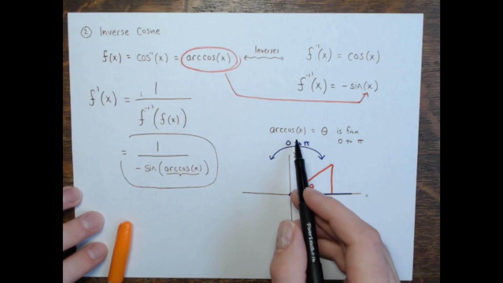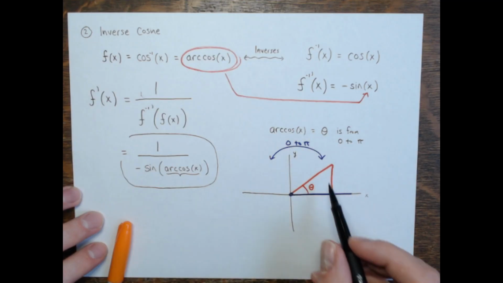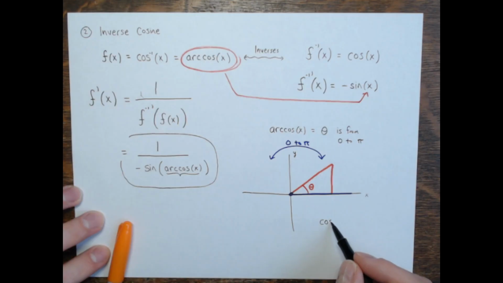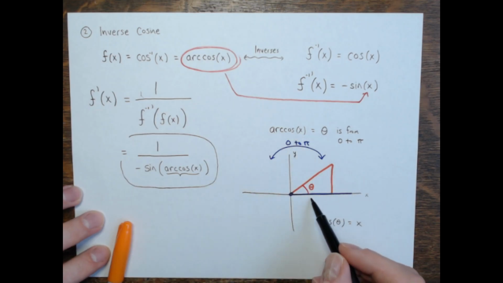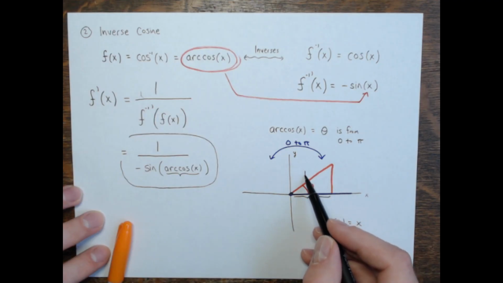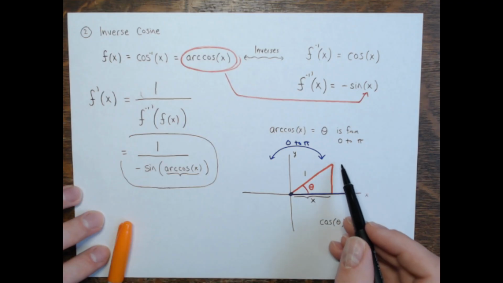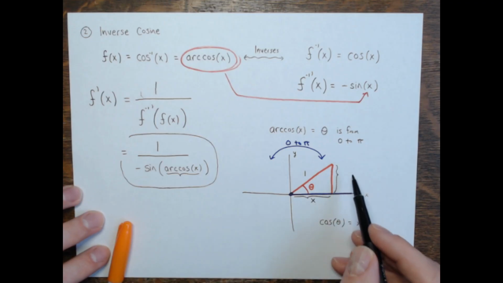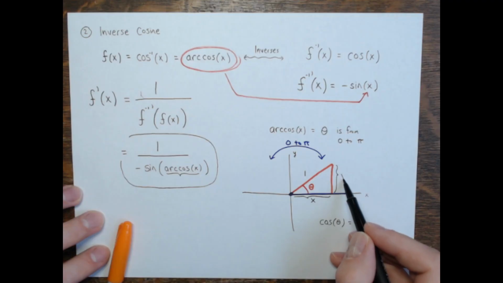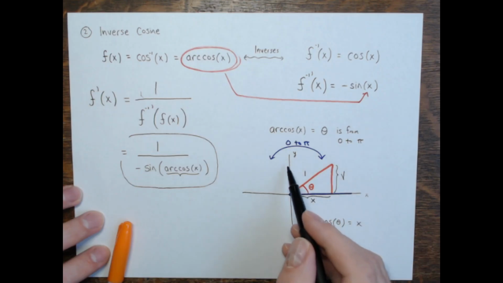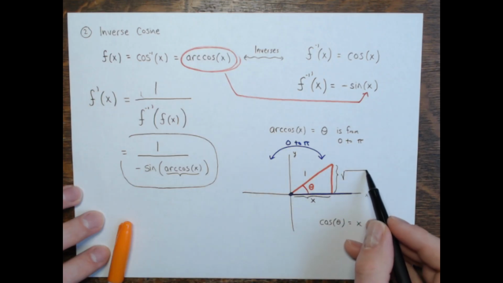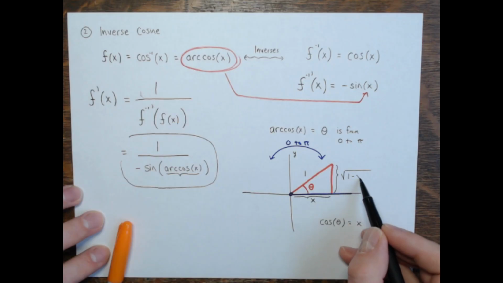So again, we want to set it up so that the cosine of this angle is x, whatever value I plug in for x here. So that's adjacent length x, hypotenuse 1, and then the vertical leg would be positive, because it's above the x-axis here. This would be a positive measure, have a positive y value, positive square root of 1 minus x squared.